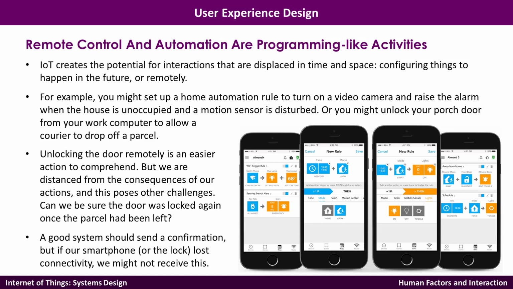For example, you could develop an internet connected door lock with a camera, where someone delivers a parcel, you could potentially open the door and keep an eye on the person until they leave. So what is your system design approach to make sure that it either automatically locks, or you are able to manually lock it, or ask the person who opened the door to lock it and then verify it? And if the connectivity between you and the door gets lost, how do you get a notification that the door is now locked?